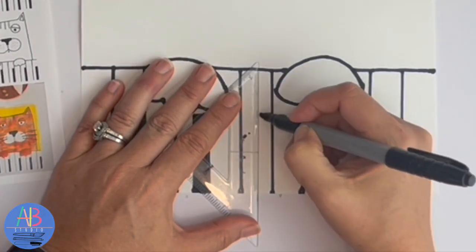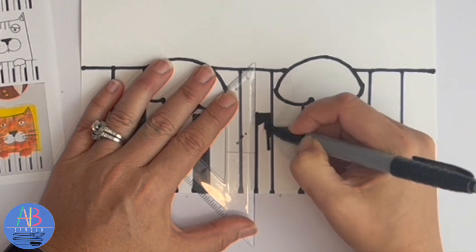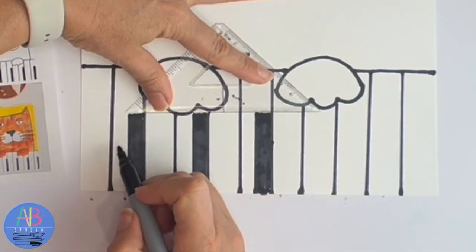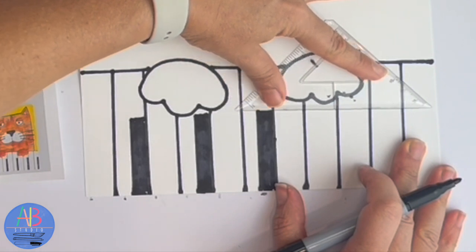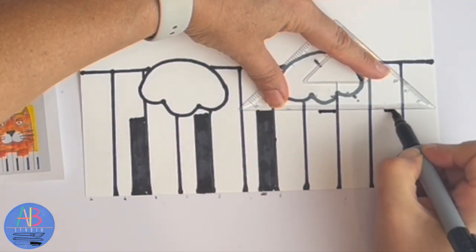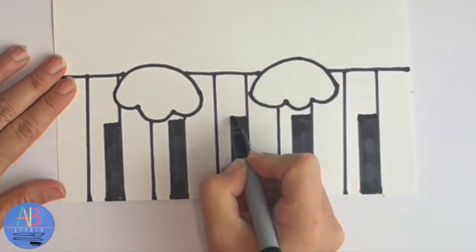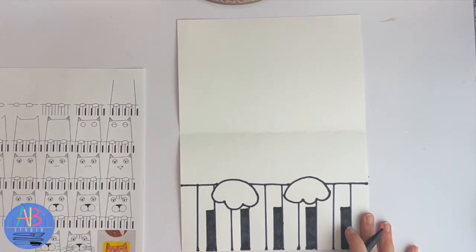And again, move it over. I want to make sure they're somewhat of the same size. If not, no big deal. Okay, again, because they're all the same length, I want to make sure I measure it. I've got to move my ruler. So I'm going to skip it, make my mark, skip it, make my mark, nothing on the end. Again, move my ruler. There we go. So now that we've got the paws, we're going to move up to the cats.